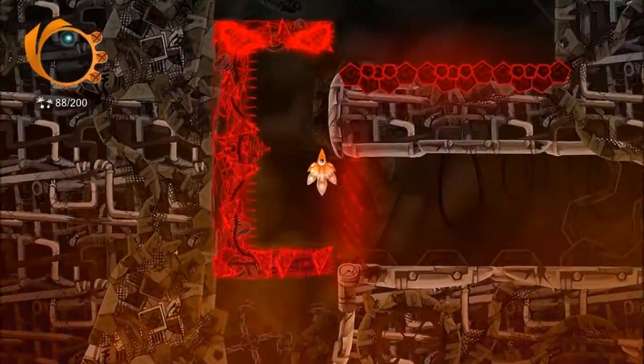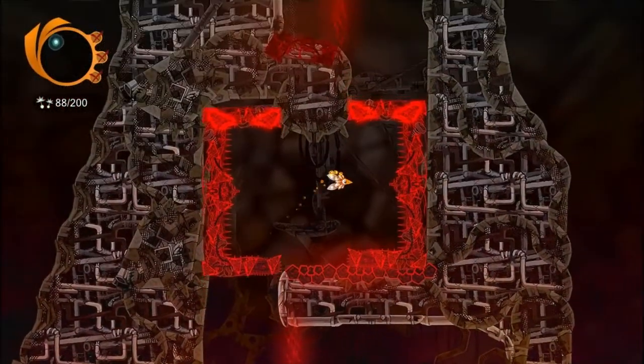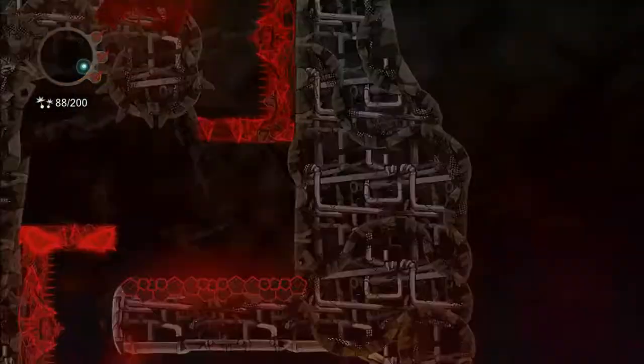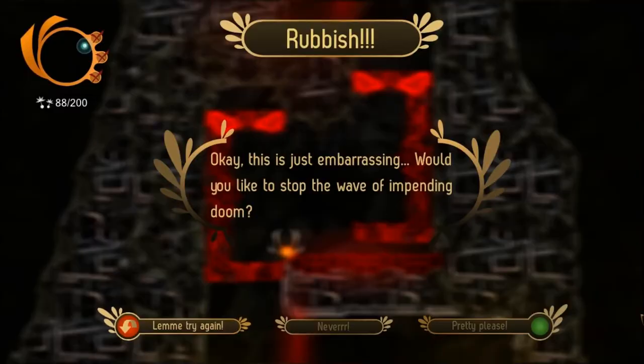And wow, this is gonna be tough. Yeah, that's gonna be real tough. And I would have gotten better. This is one of those levels that... Okay, see? You see it right here. Rubbish. Okay, this is just embarrassing. Would you like to stop the wave of impending doom? I usually click this, and if I die again, it never comes back up. So, pretty please, never, or let me try again. If I click never, this message will never come up again. So I'm just gonna click let me try again.